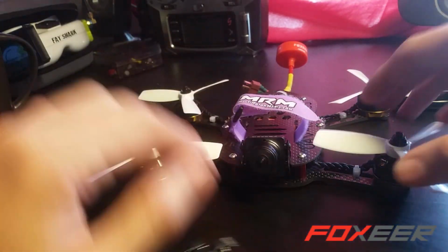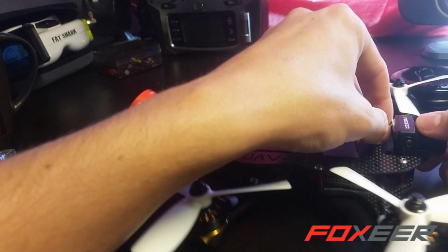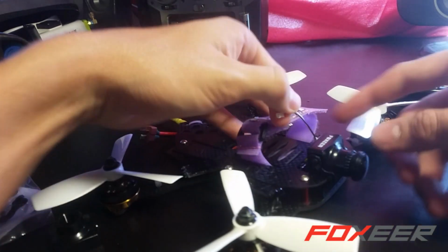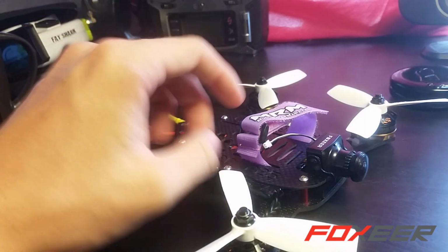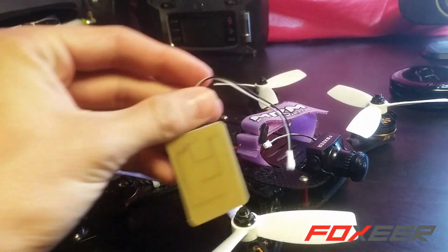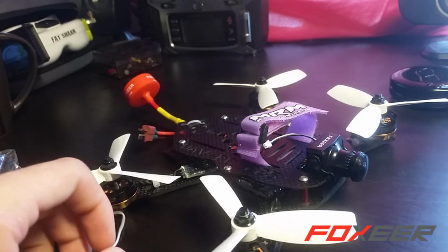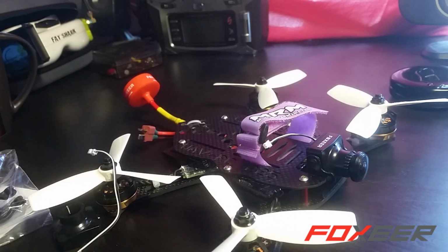Now, I will say, from the Foxeer Arrow that I did test and didn't work, they have, thankfully, shortened the on-screen display cable. I don't know how many of you have tried the Arrow, but that thing was, no kidding, a good foot long. So they did shorten the heads-up display menu, and it does look a lot better than it did. That cable was just too long. They put a little extension on here, so it's easier to get to.